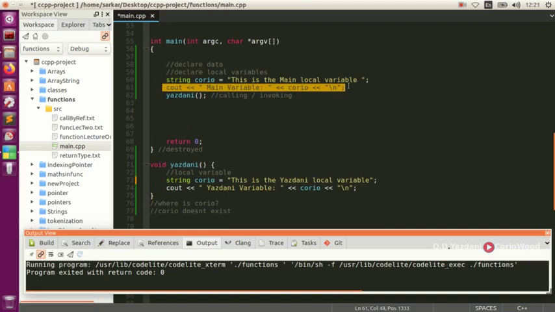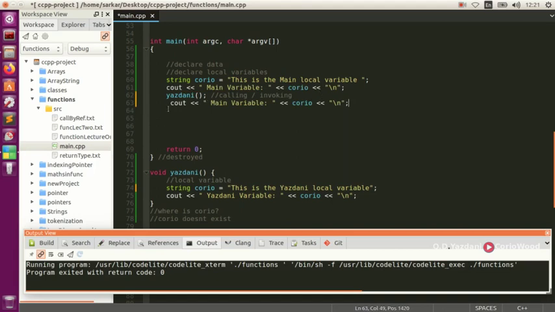So what I'm going to do is put a cout here, and put the same cout with a second main variable Corio, and then put the next line.